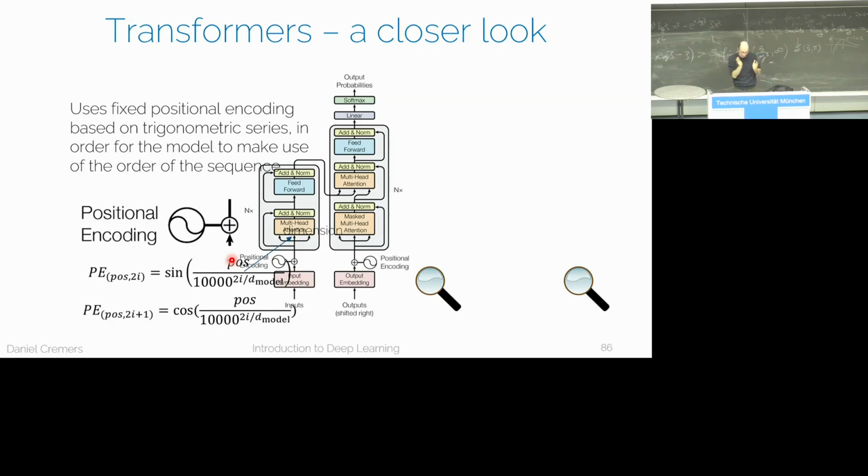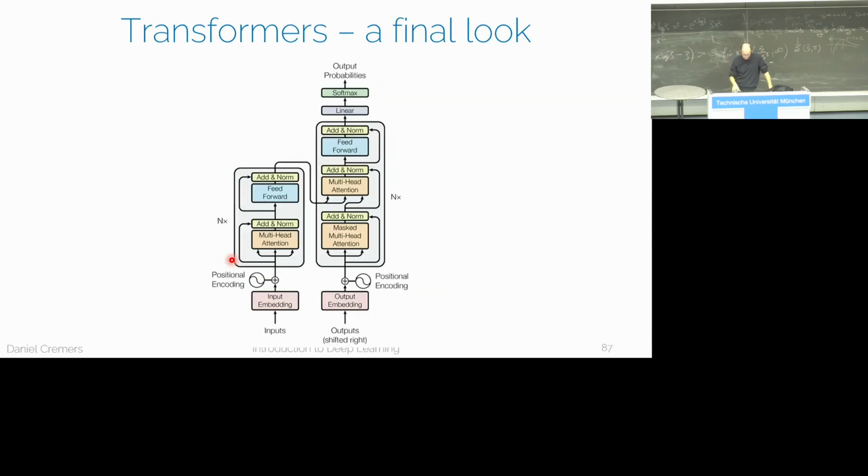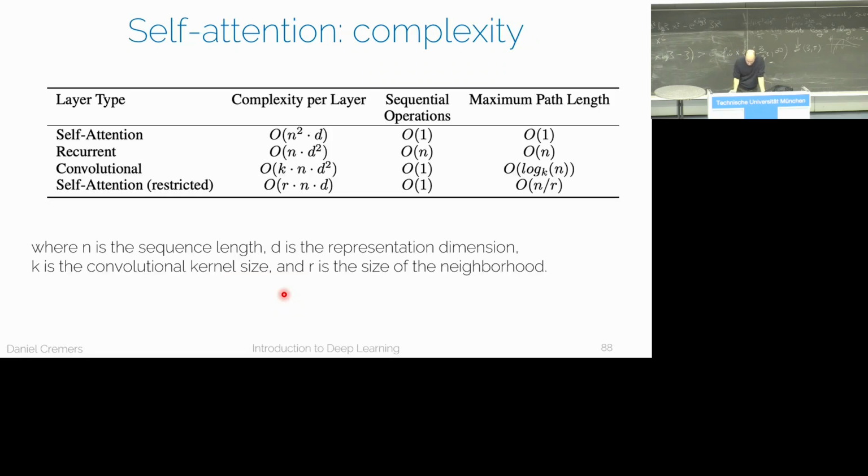And so you have like a multi-frequency encoding that always has values between 0 and 1, but it tells you very precisely where a given word is in your sentence. And that is kind of added to this embedding. And this is what you have here. So you have an embedding that basically includes the position of the word encoded in this Fourier representation. That's the final look. Let me say a few words.